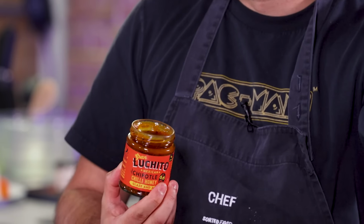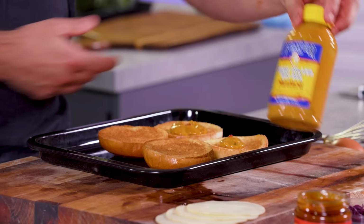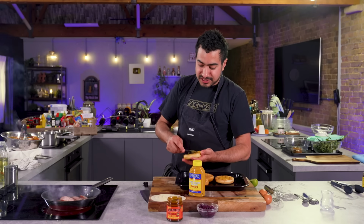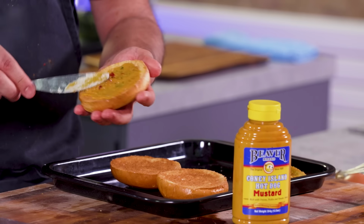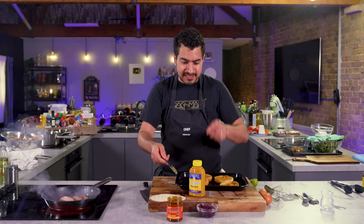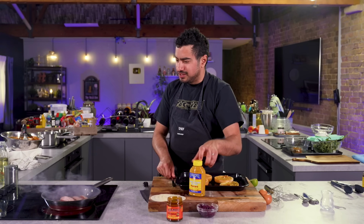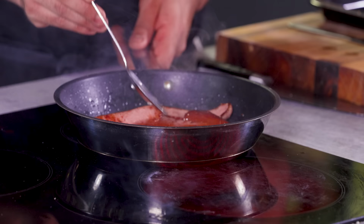To build this, we've got some chipotle honey. That's gonna go over the sausages. Amazing. To mirror a bit of that, but a really lovely sweetness to it. I'm going on a base with some Coney Island hot dog mustard. It's a fantastic base. It's got a bit of pickle through it, a bit of pickled veg. It'll build on everything. Again, we've gone with chipotle paste, chipotle honey, mustard out of a bottle. It's quite packet sausages, so all your effort in this recipe has gone into the sauce. Everything else is just sourcing good ingredients.